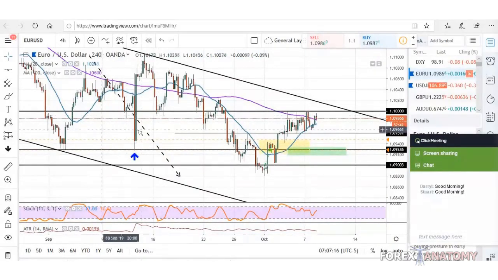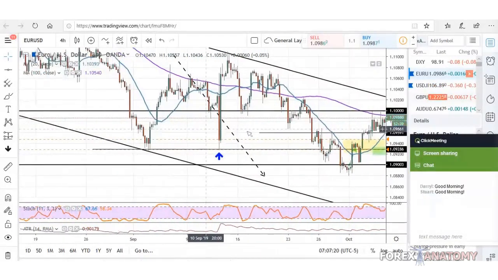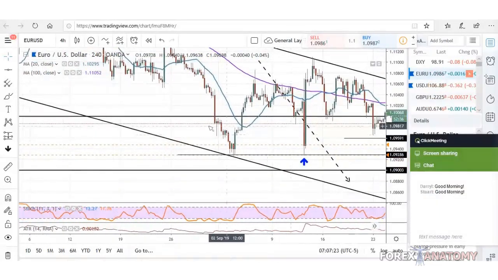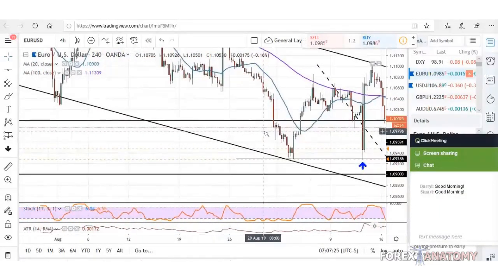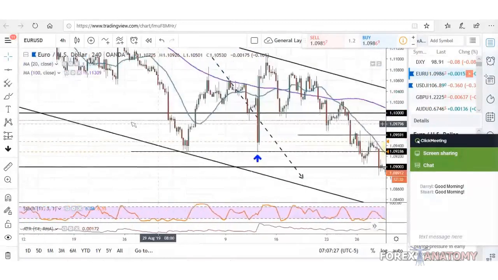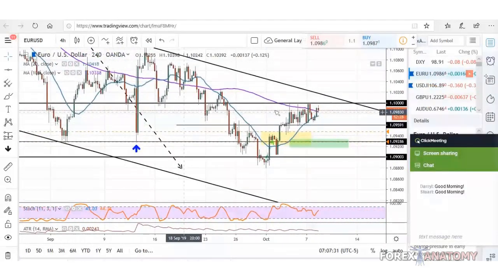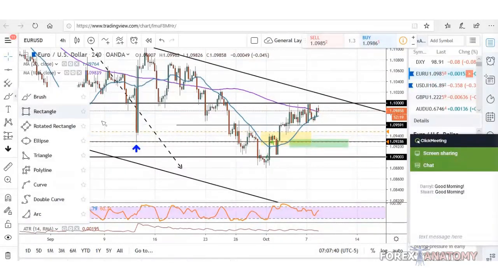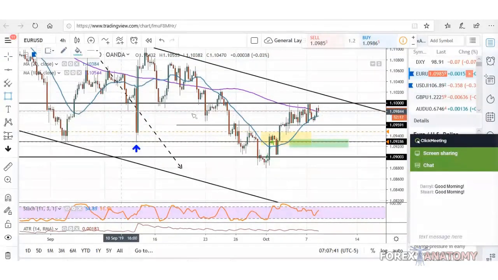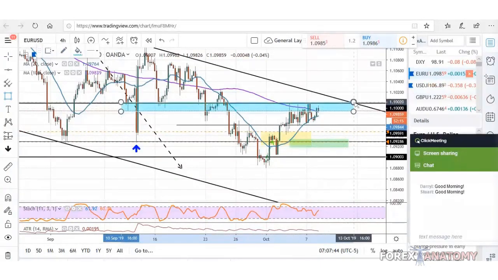Let's go down in history to see if it was support anywhere else. Well, that's good enough. We have enough data to conclude that this is a key zone or area of structure that we have to pay attention to. So then what I'm going to do is draw a box to identify and isolate this particular zone. So just going to draw a box from here all the way to here, you could say.